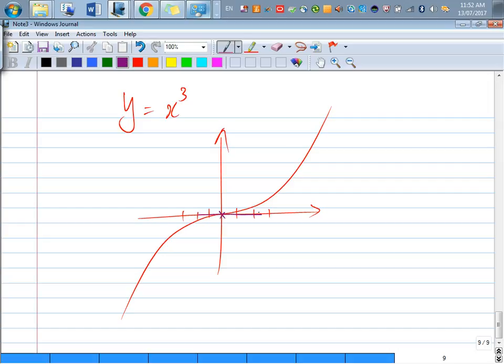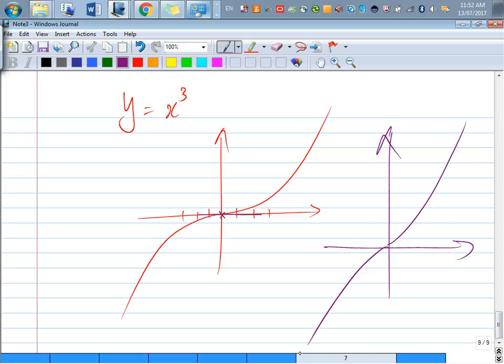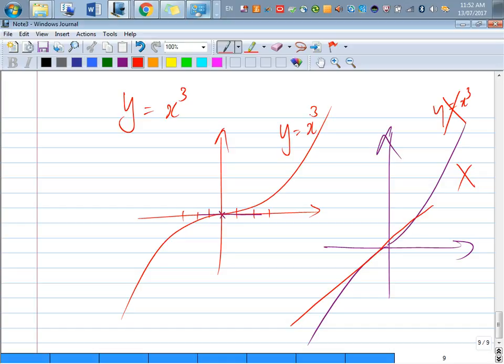It is flat. So, I saw that many of you drew it this way. Up, down. Then what's the gradient? The gradient obviously is going to be a diagonal line. So this is not the graph of y equals to x cubed. This one is y equals to x cubed. Okay, just some final points to ensure you get maximum marks. Any questions? Okay, then let's go on to 1b.